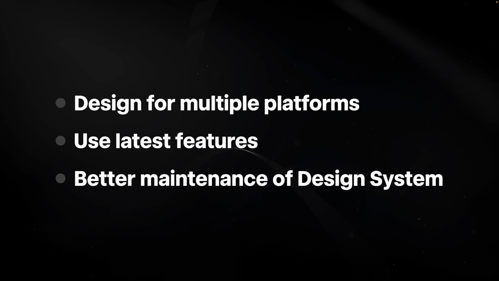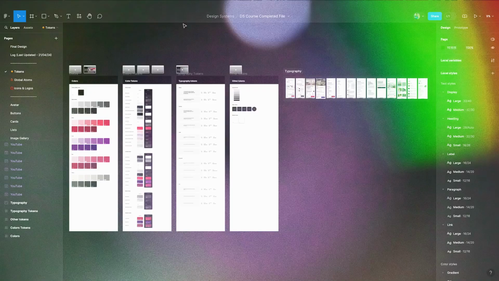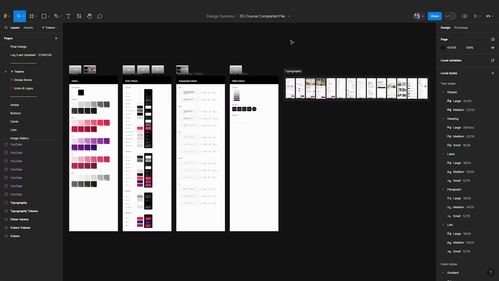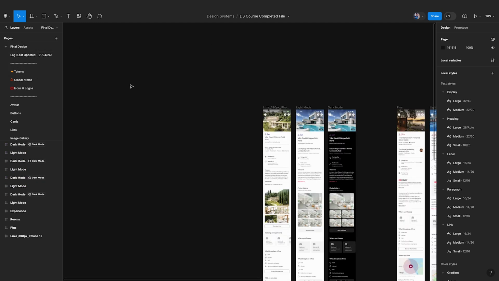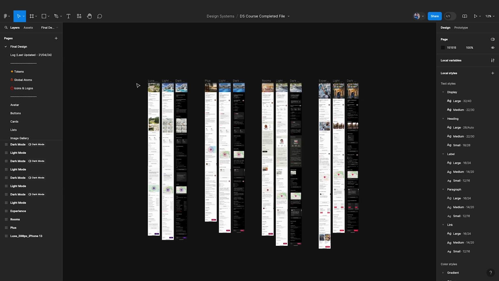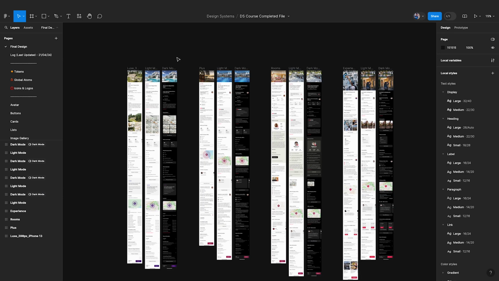So now if you have decided to use it, let me show you how to actually do it with a real example. All right, so here I am in Figma and the project file that I have here is from my design systems course where I redesigned the entire Airbnb app, or not the entire app, but most of the screens. So here I want to explain the process that you want to follow. As you can see, we have all the text styles over here, and this is what we have applied to each design system component, right?